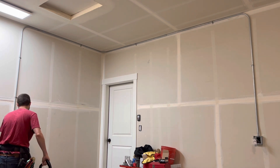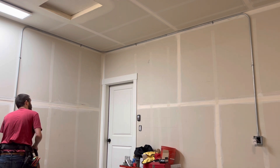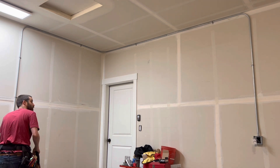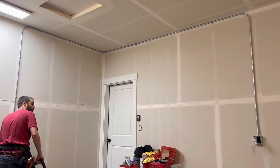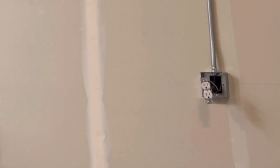Should be pretty easy, but it does get harder as you go. Right now I already hit the first 90, now moving on to the second 90, and now the third 90 — there it is. Now I should be approaching the box offset here in a second. Just right there, and now we are at the other box, ready to pull our wire.